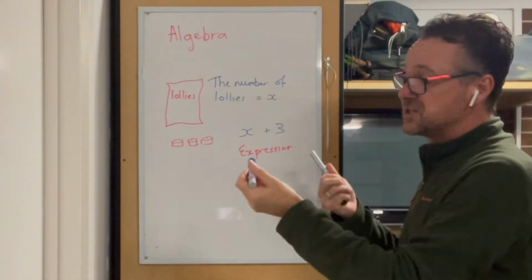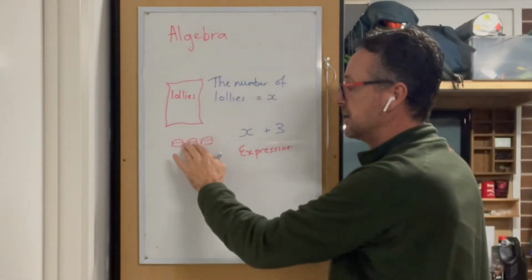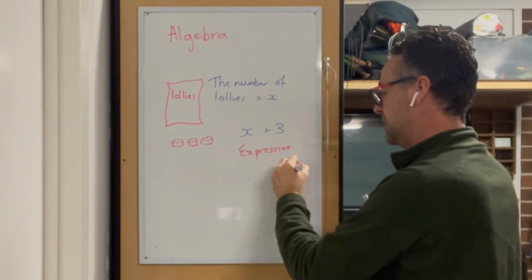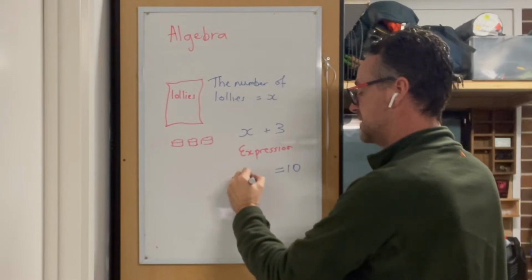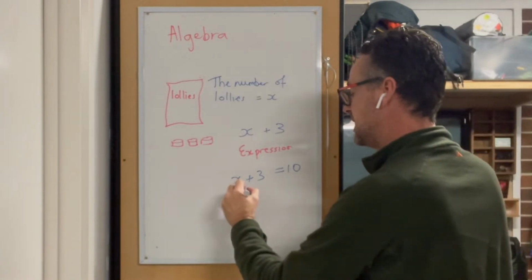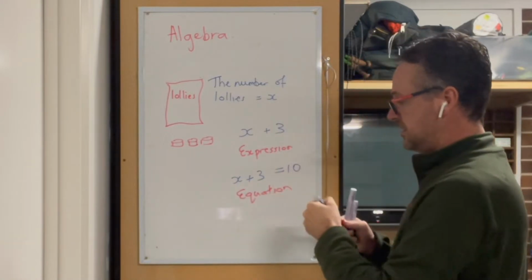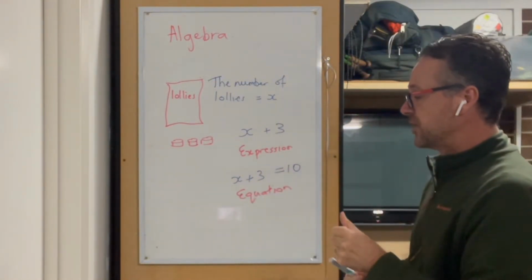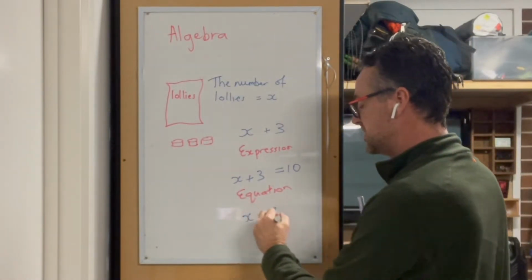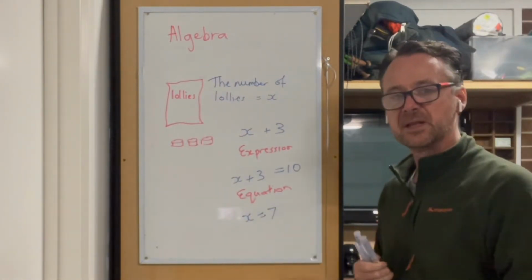Right, so then, for example, let's say if we count up all the lollies in the bag, plus those 3, and let's say that equals 10, then we can say that x plus 3 equals 10. Now, once you get an equal sign in there, this becomes known as an equation. And obviously from this, we could work out that something plus 3 equals 10, so therefore x equals 7, and we would then know that the number of lollies in the bag is equal to 7. Let's see if we can manipulate it in a few other ways.